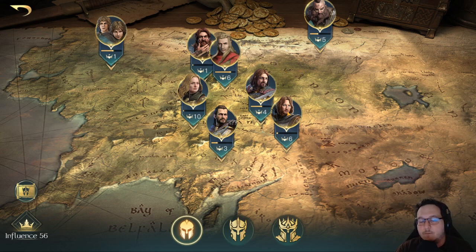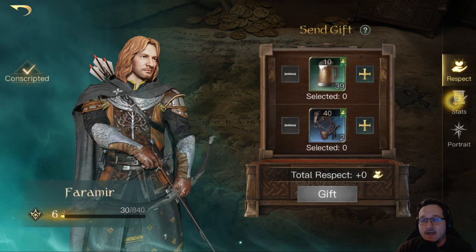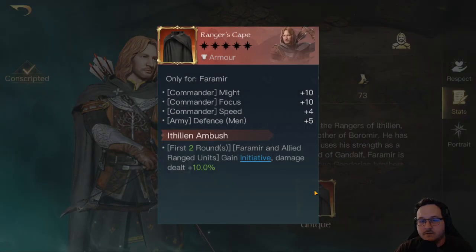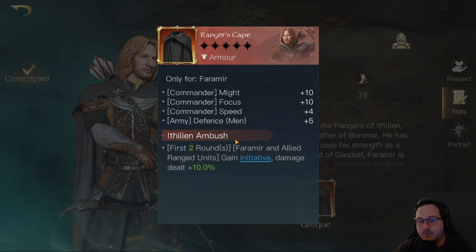so do keep that in mind when you're picking which commander you want to invest in. Next up, we're going to talk about Faramir. I think this guy has an absolutely phenomenal unique item, the Ranger's Cape. And the reason I think it's so great is because of the Ithilien Ambush ability.